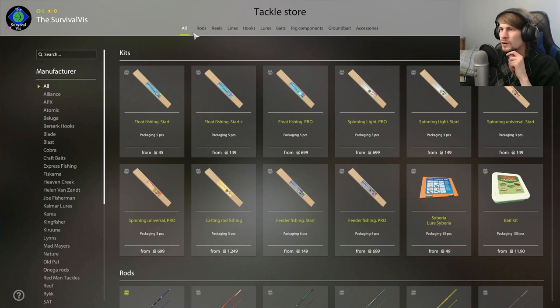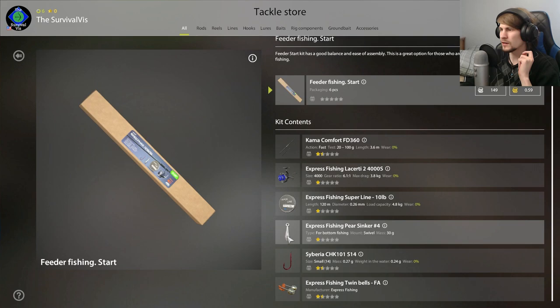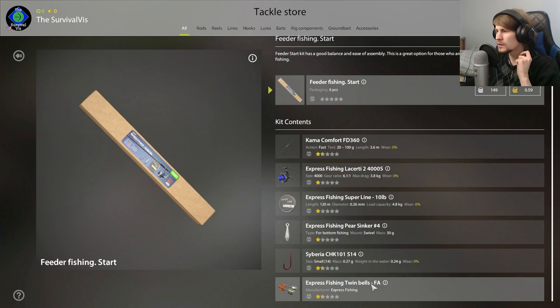Feeder fishing start. Okay, I think this is it right here, what you guys kind of told me. And it does have a number of things to it. It has rod, reel, line, sinker, hook, and twin bells. But yeah, it's going to be 149 silver, so it's going to take a while to save up for it.